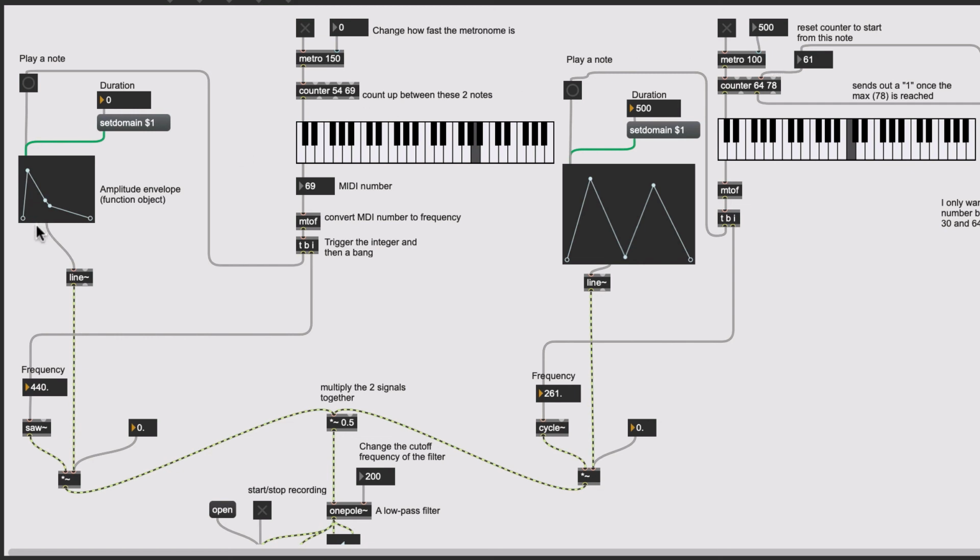You can also mess around with their amplitude envelope. And yeah, you can see that the other difference between my saw and cycle oscillator is that I'm using that random starting point for the counter for my cycle, but this other one to the left is going to play the same thing every single time. So let's just play around a little bit.